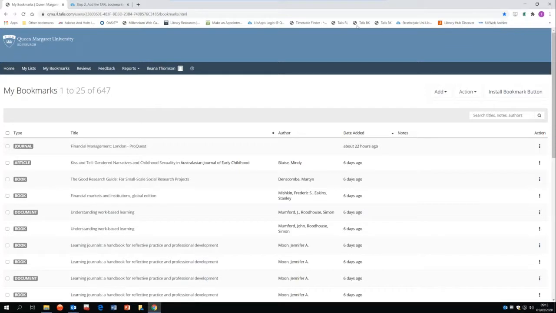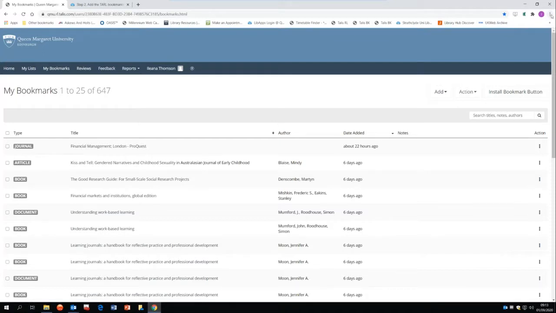So if you don't have anything showing here, it may be that you've not used it before, or it may be that it doesn't show by default. So before adding a bookmark button, make sure this shows.